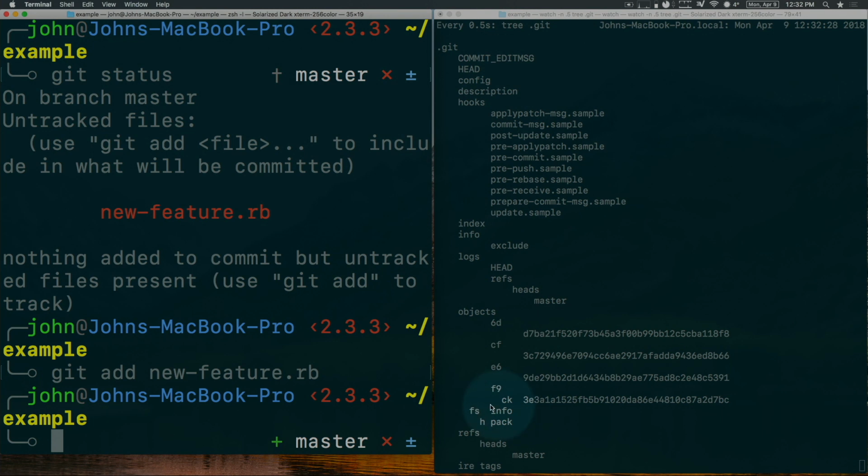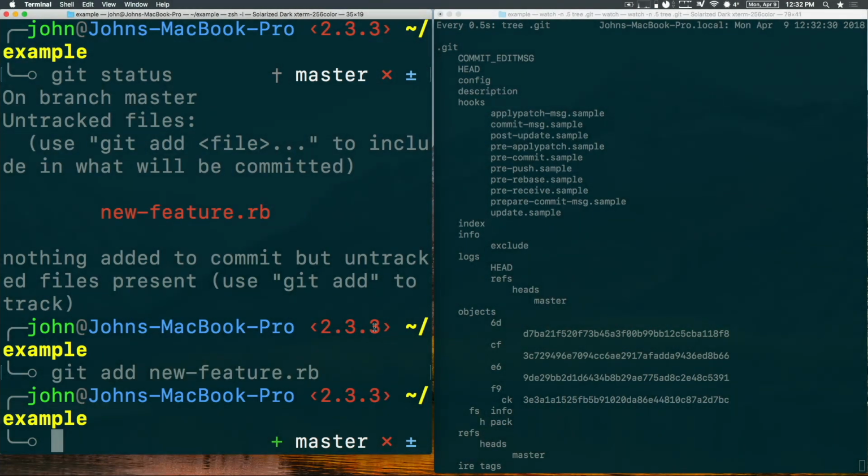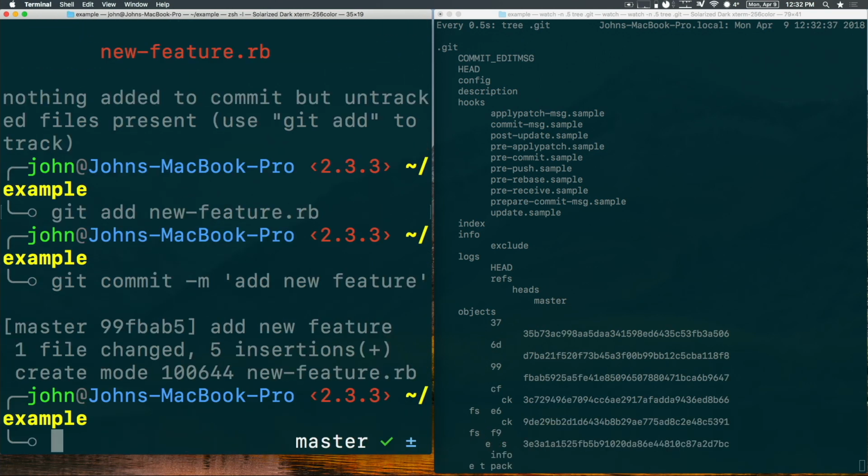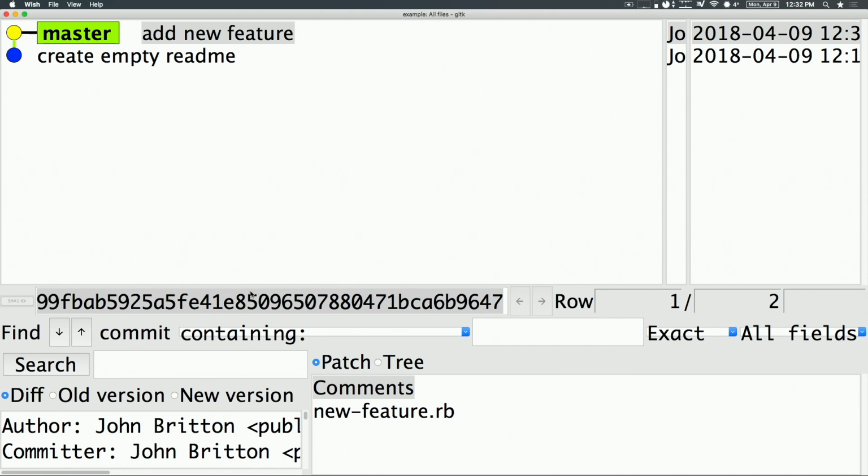It was somewhere down here. Then we do git commit -m "add new feature". All right, and now it's committed, and two more objects popped up. If I do gitk, let's look at this from the perspective of just commits. The first commit existed before. The second commit is a new commit. Master is updated. That pointer, the bookmark, now points to the new commit.